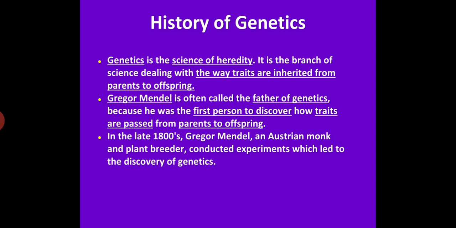Genetics is a science of heredity. It is the branch of science dealing with the way in which genes are inherited from the parents to the offsprings. Gregor John Mendel is often called the father of genetics because he was the first person to discover how traits are passed from parents to the offsprings. In the late 1800s, Gregor John Mendel, an Austrian monk and a plant breeder, conducted experiments which led to the discovery of genetics.